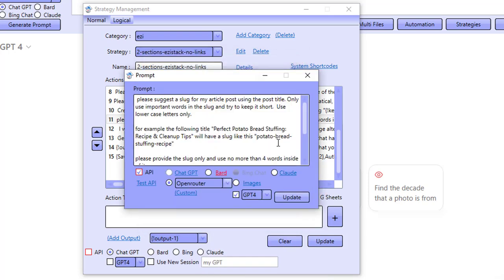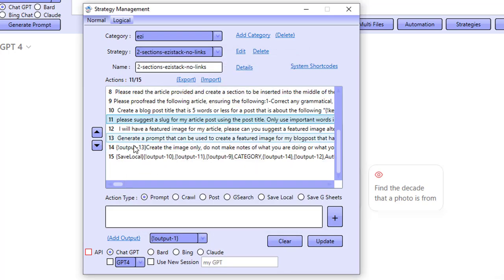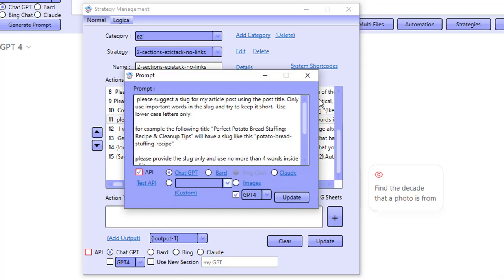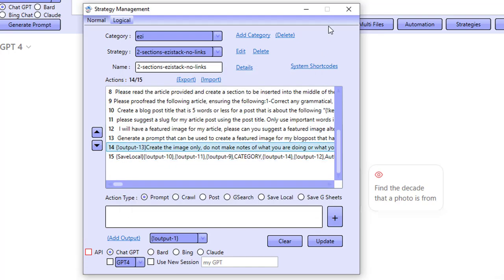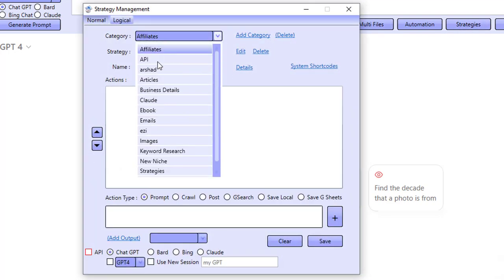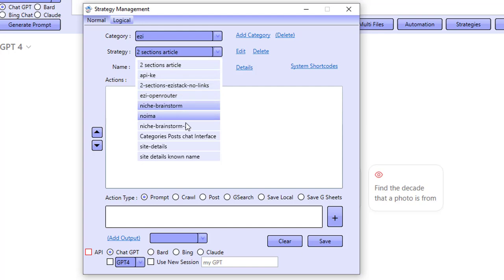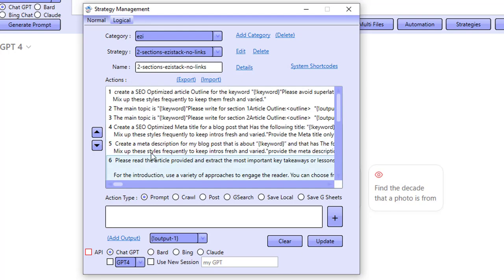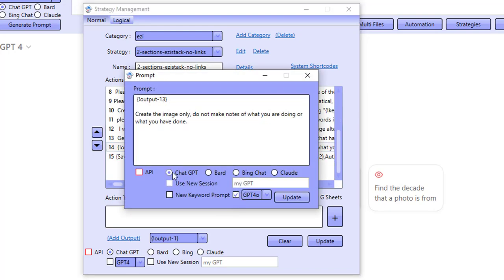But what I'm going to be doing is keeping this simple. I'm going to make sure that I haven't changed anything down here first of all. I'm going to cancel out of here, guys, because I don't know what I've just done there and if I've actually made any changes. So I'm going to make that quick change one more time. And the change that we made was changing this prompt over to work with the API images.